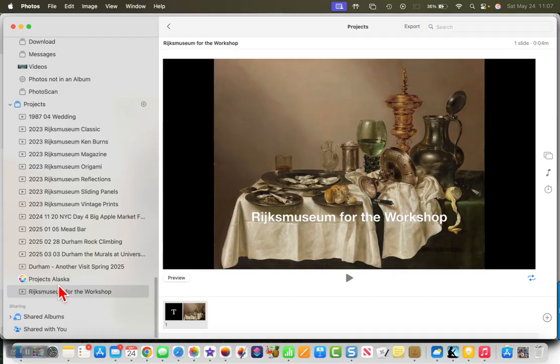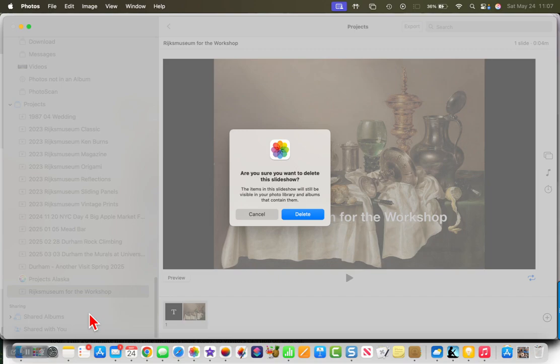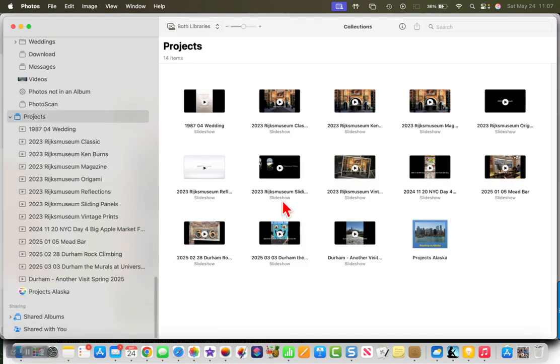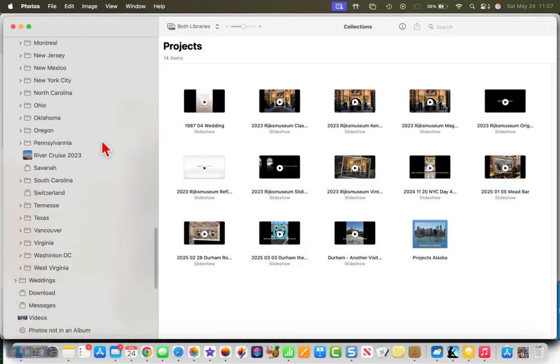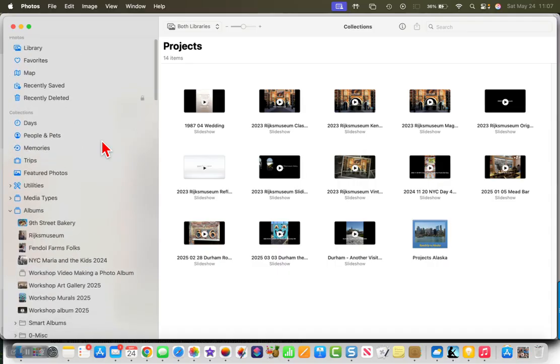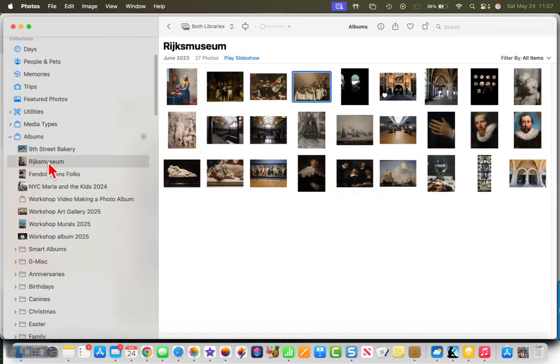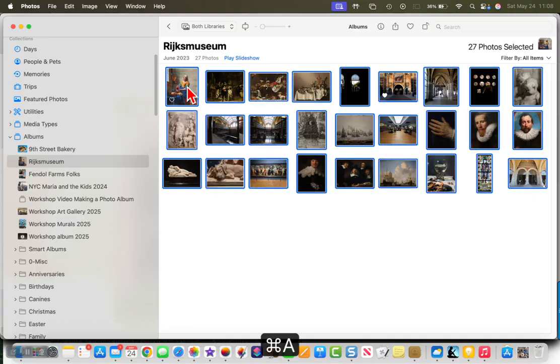So what am I going to do? Can I do a right click? Yeah, I can delete the slideshow. We'll do it again. No harm, no foul. So let's go up to the album in question. And if you scroll up to the top, I have it at the top here. I'll now select the first one. And if you remember in our keyboard shortcut, it's Command A. See, Command A. So all the pictures are taken at one time.